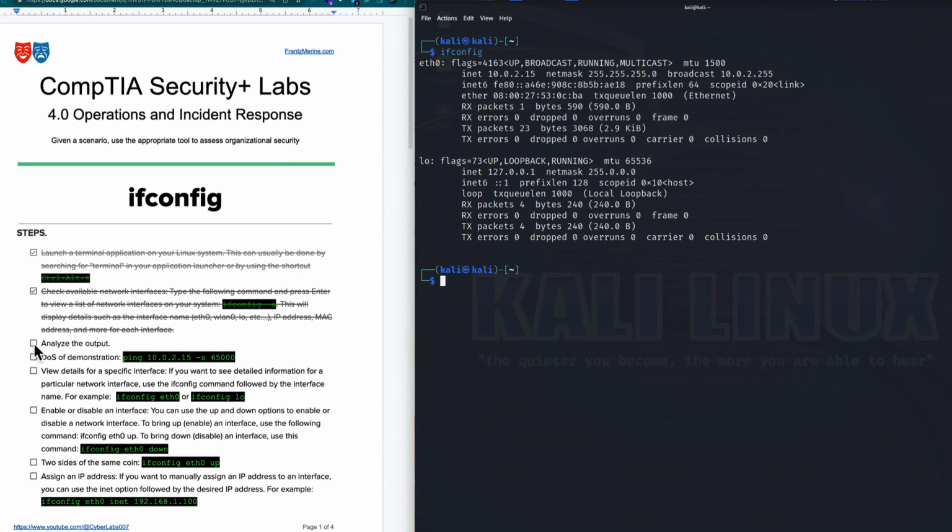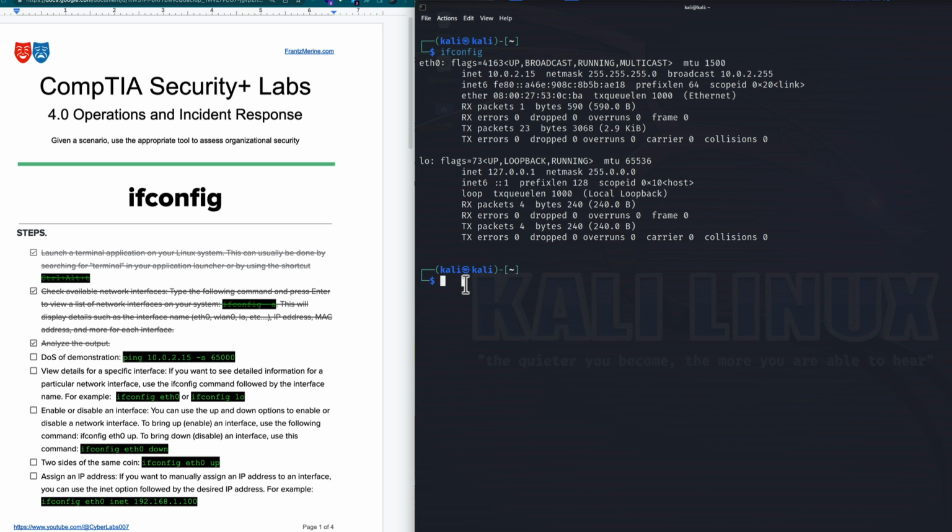So we're going to tick off the analyze output, and let's just go off script for a little bit and do a denial of service demonstration with a ping bomb. If you notice, the maximum transfer unit here is different in these two places. On the local loopback, the biggest frame is 65,000, but on the Ethernet card itself, the NIC card or the adapter, it is 1500.